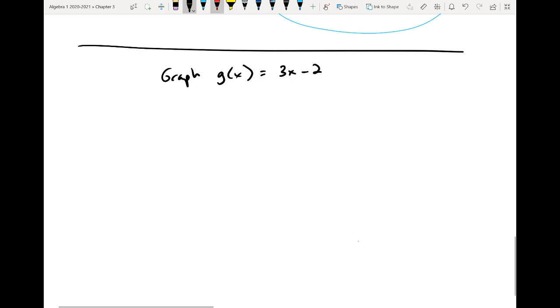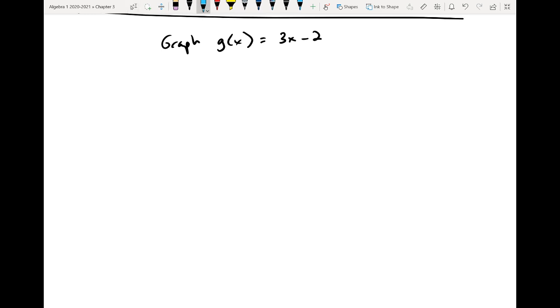Okay, again, I am a big fan of the vertical table when we evaluate. Now, we have some freedom here, and that's where people get uncomfortable. They get uncomfortable with freedom. So we have x and y. In this case, it's the function, the g of x, right? It's the same thing as y, as we established. And we have so much freedom with this, we can input any values we want.